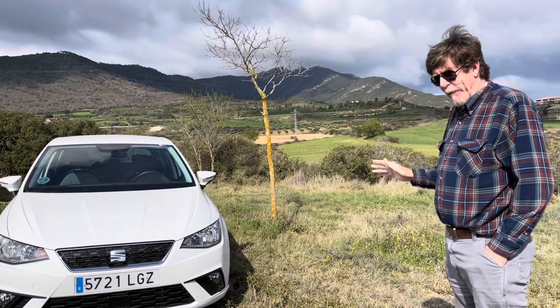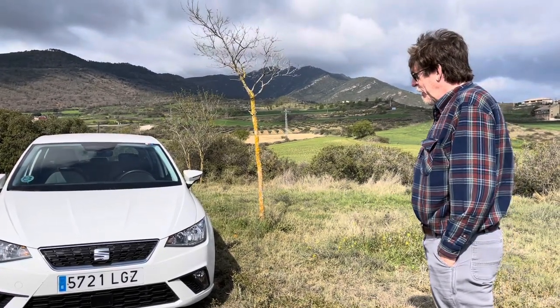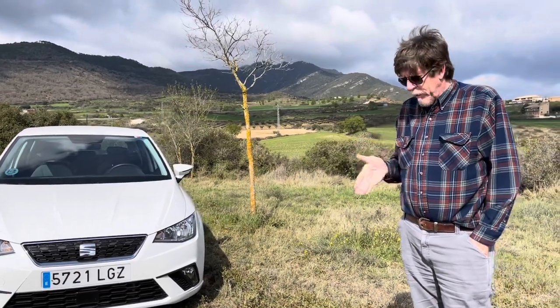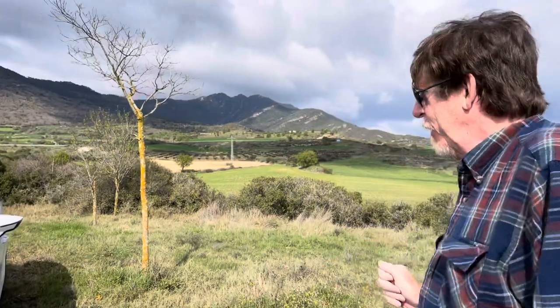This is the most basic Seat we've had — we've had some really nice ones. We needed it for four people. It's probably bigger than the Panda, because that's still the benchmark. It's a little bit bigger but in many ways it's similar. It's got your one liter three-cylinder engine.